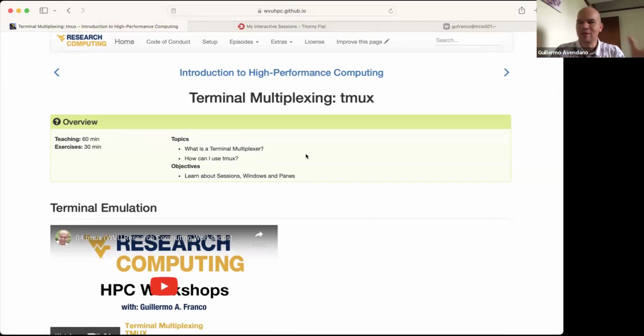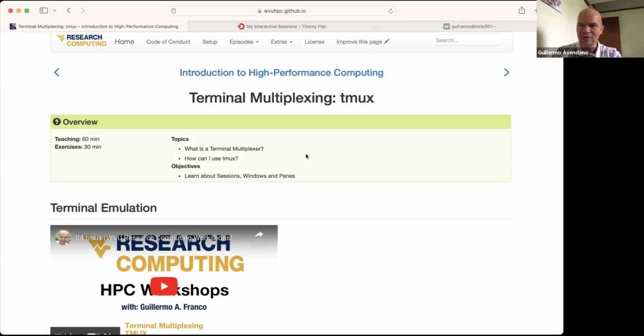Some people end up using both, or you interact with the cluster a lot. So you want to keep, in principle, multiple terminals, and keep your workflow reasonable across multiple machines.